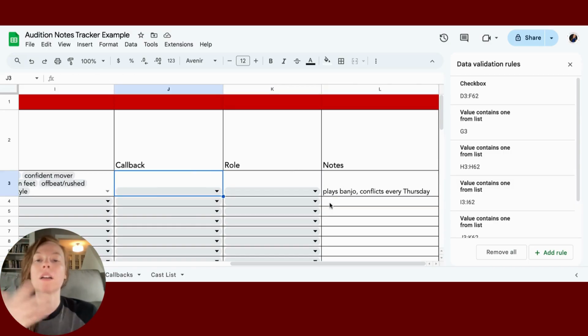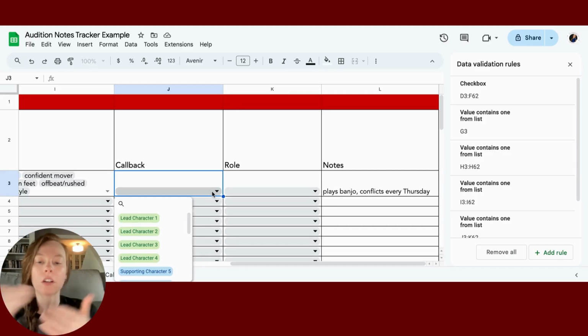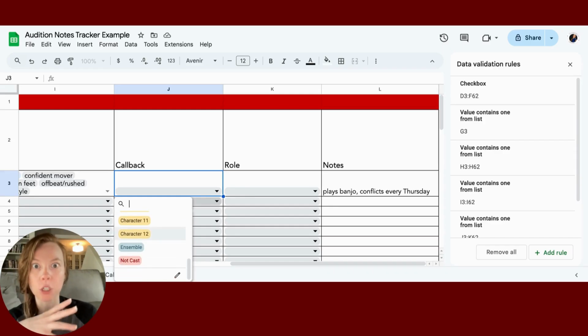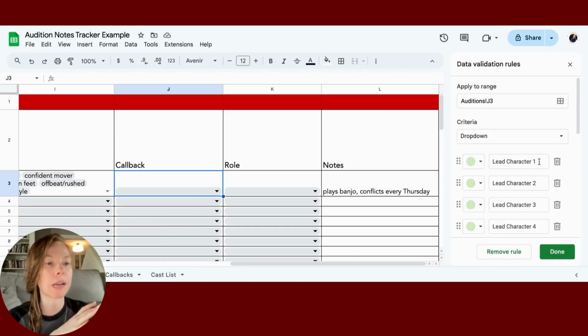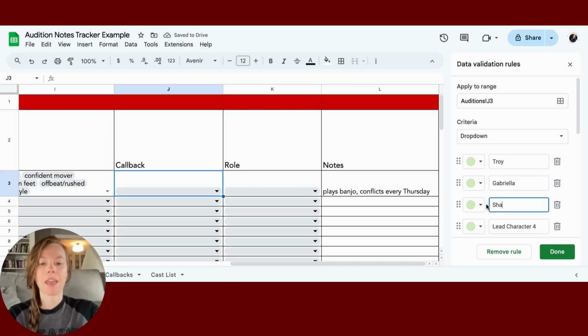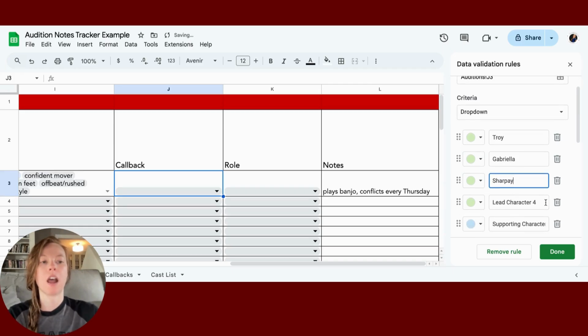So the callback, this is where you're going to want to do some edits for sure. This is where we need to start to change this so that it looks like our show and what we are casting for. So I'm immediately going to go in, because I'm doing High School Musical. And I'm going to update this. I'm going to have Troy, y'all, spelling, typing. It's great. Gabriella, Sharpay. I'm sure there are others. I'm just making it up right now.